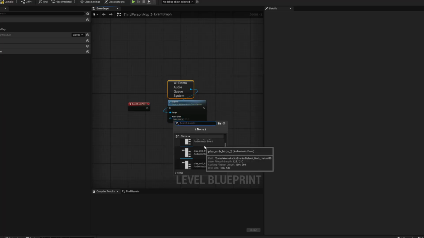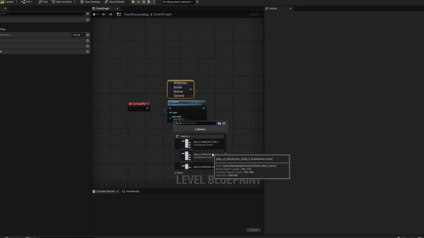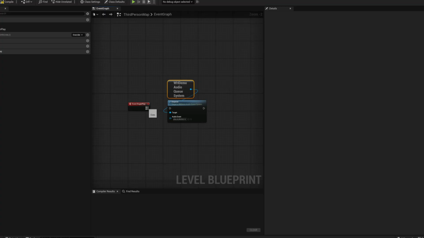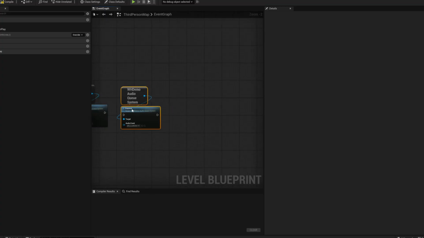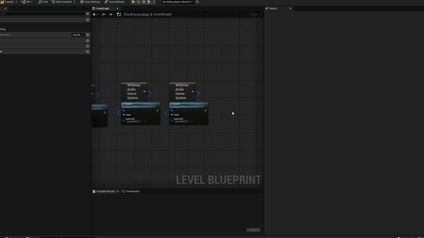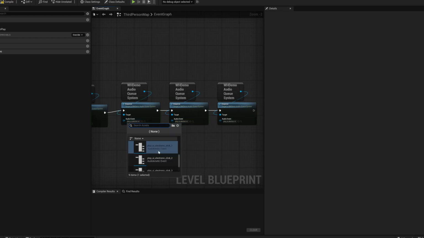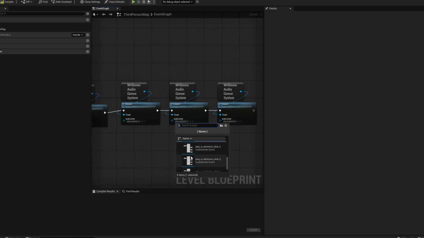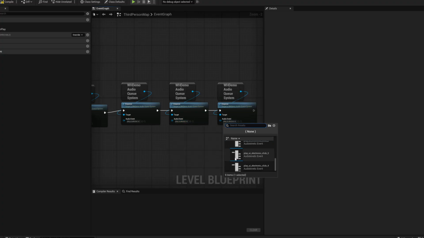I have a bunch of UI sounds that I can use, so I'm going to do number 1. And we're going to do this a few times, so I'm going to just do a couple of copy pastes. And we're going to do number 2, number 3, and number 4.